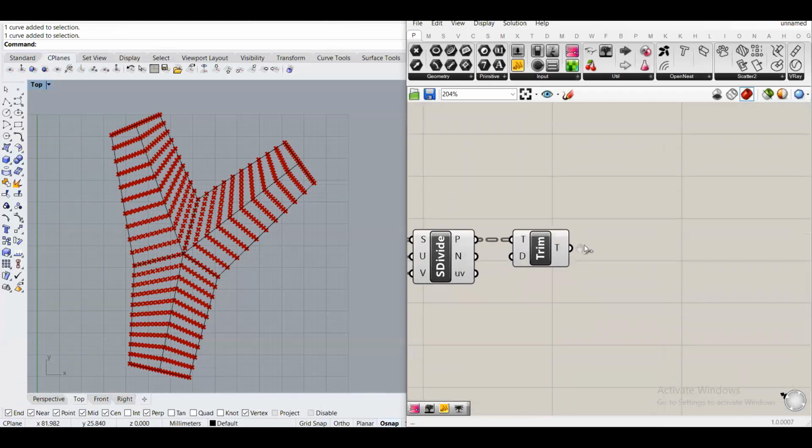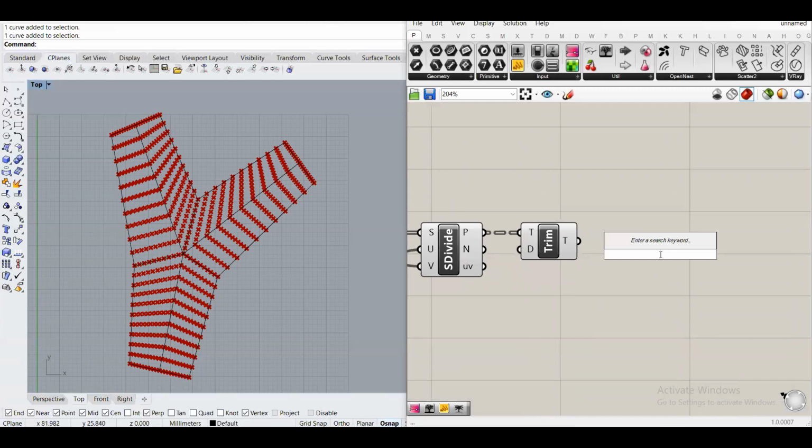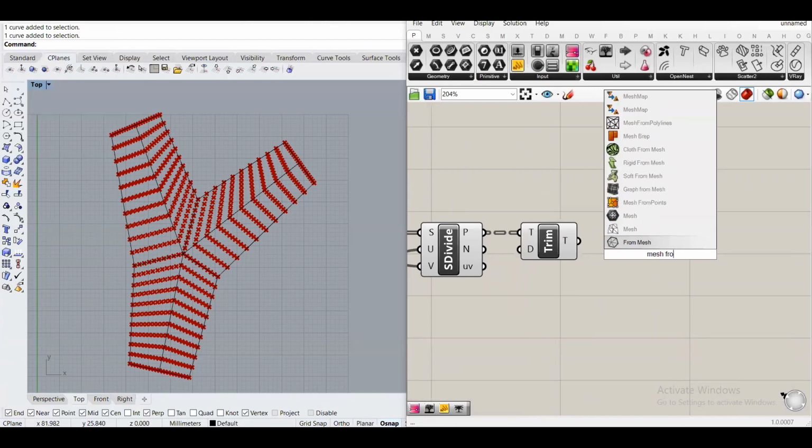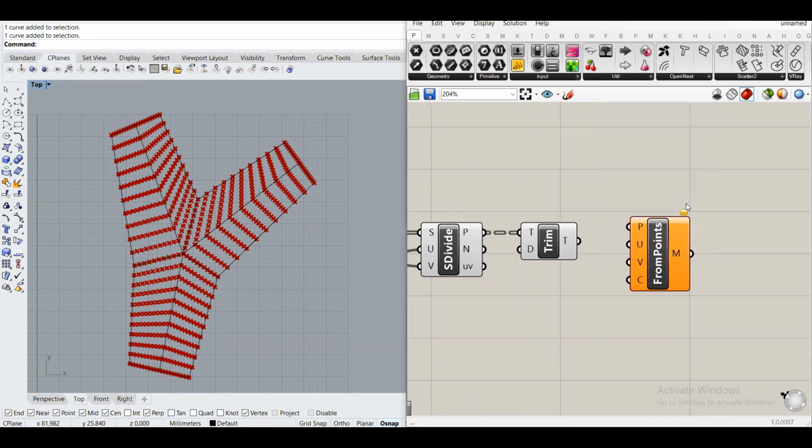So to make a mesh from points, we use a tool that's called mesh from points. Mesh from points.